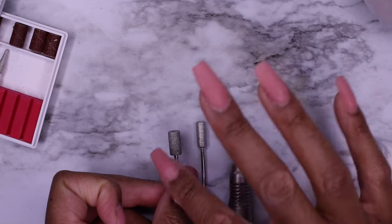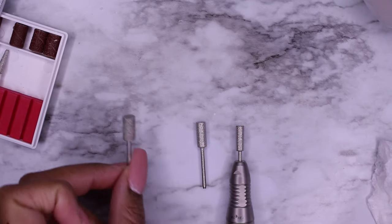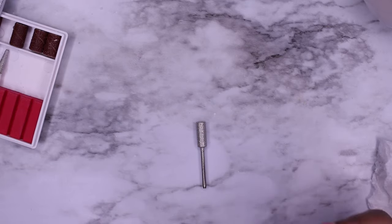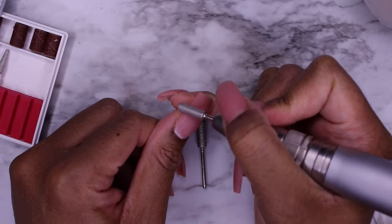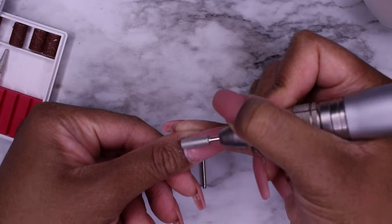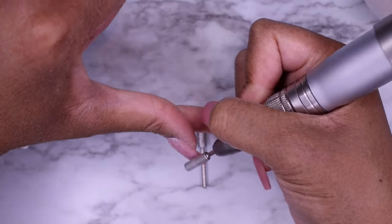This is a cross-cut diamond bit — totally something different. I buy these from either Young Nails or Atwood Industries. These are great for finish filing. This is a small barrel bit — season the end and I tend to use this at about 10,000 RPMs on my machine. This is another drill bit I can use for finish filing. You see here — pulling towards myself, pulling towards myself — you can use this to finish file and get down around the cuticle because it has that flat top.